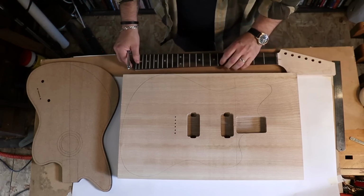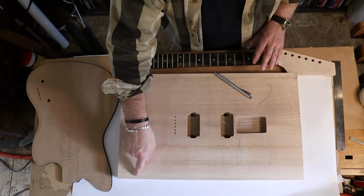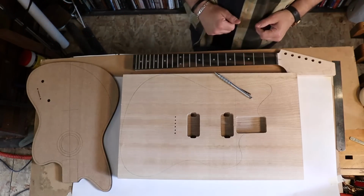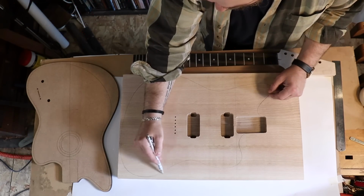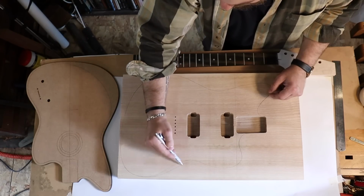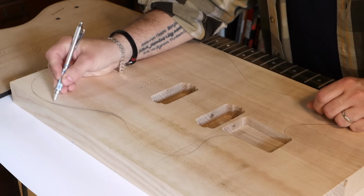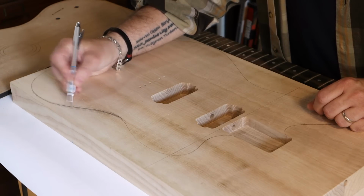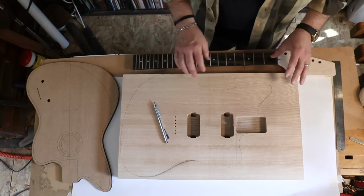There's just something so timeless about this. I'm not a particular fan of just how tight that curve is in general. Personally, I would change it just a little bit. Even adding half a centimeter to a guitar makes a huge difference. So this is where we're at.